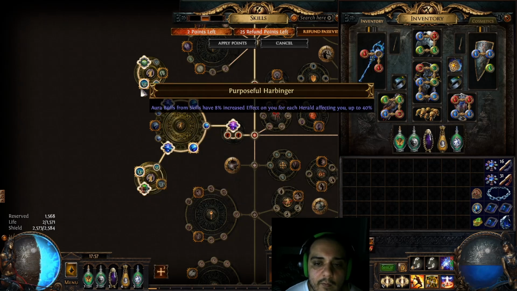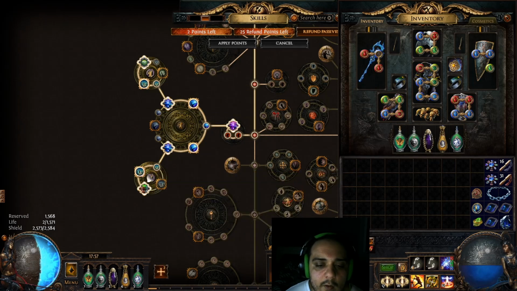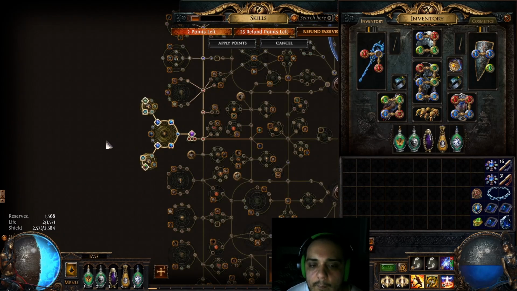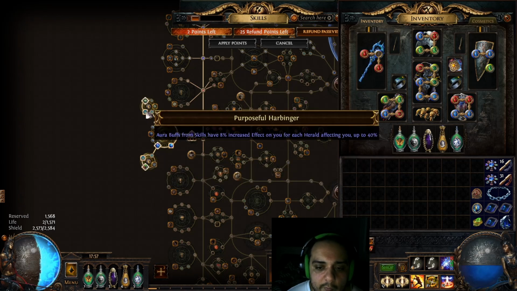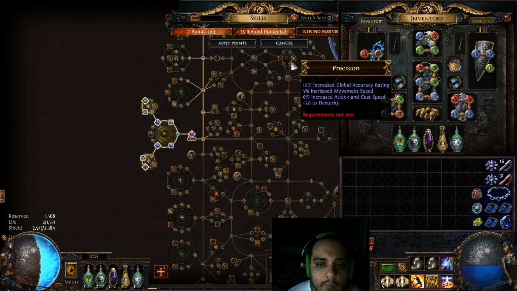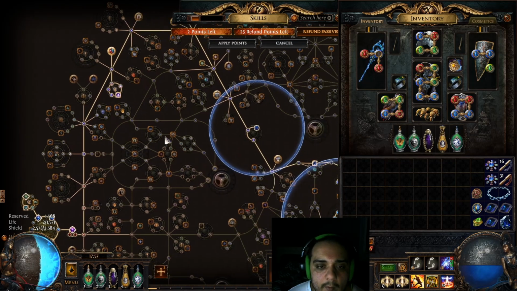And doing that allows us to only run 2 Purposeful Harbingers, and we also don't have to run Purposeful Harbingers with First Among Equals. Doing this starts to become very expensive, and, again, this is the budget version of the build. So we're going to run 3 Heralds, and then only 2 of these Purposeful Harbinger nodes. One is going to provide us with 24% increased aura effect, the other is going to provide us with 16. But even the one that provides us with 16 is still worth more than the entire amount that we're getting from, say, one of these First Among Equals and Replenishing Presence jewels, right? We're getting 16 from that reduced one, whereas we're getting 15 from this whole jewel. So, kind of a no-brainer there.